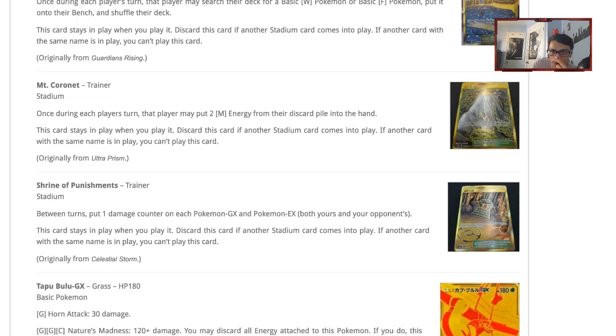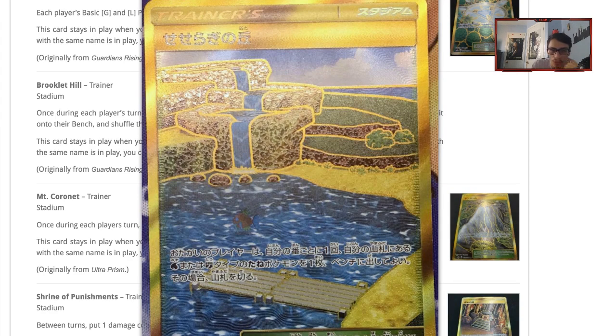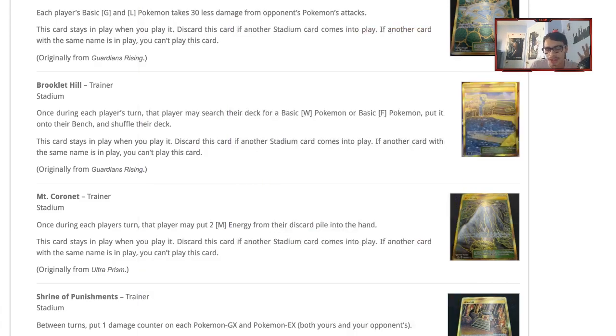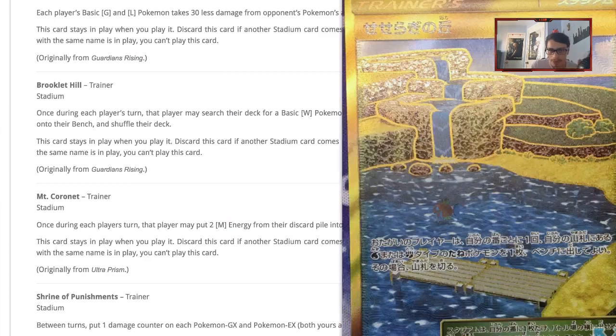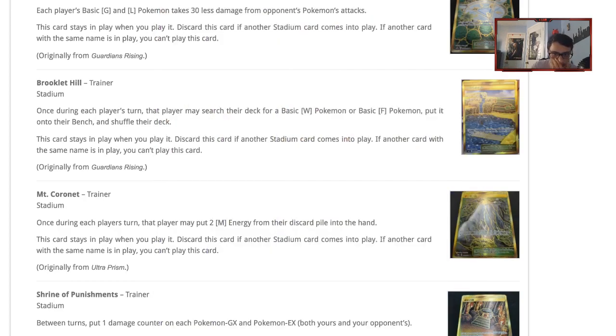I do really wish that these full art stadiums did get reprinted, just because Brooklet Hill is so desperately needed right now for water decks. Considering how good fire is right now, it would be nice to have some decent support for water decks so that water can try to counter those Reshiram and Charizard and stuff. It kind of annoys me that this wasn't a reprint since Viridian Forest was. I don't know, it's kind of silly, but whatever. We got to work with what we got.